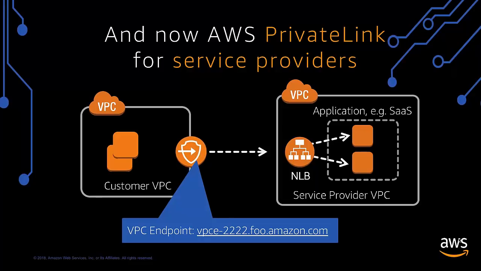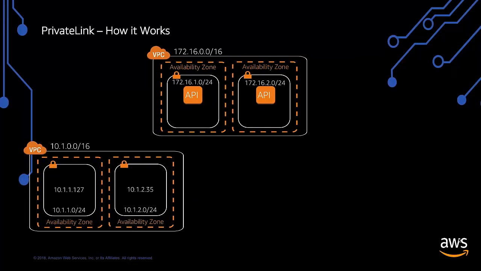For those of you that want to get into the mechanics of how this actually works, because the last diagram was a little bit hand-wavy, this is what we're actually talking about. So up top, we're just going to call it our API that we want to share out to multiple VPCs. That's in the 172.16.1.0/24 space. So that's some address space that we want to operate our service in. At the bottom, we've got the VPC we want to share it to, that's in the 10.1.0.0/16 space.